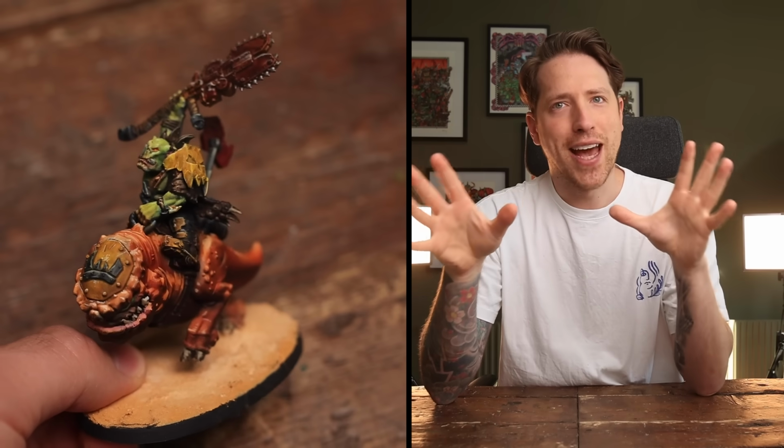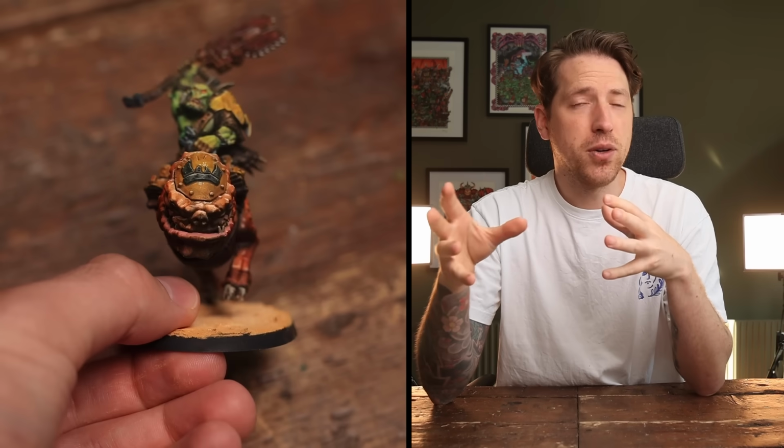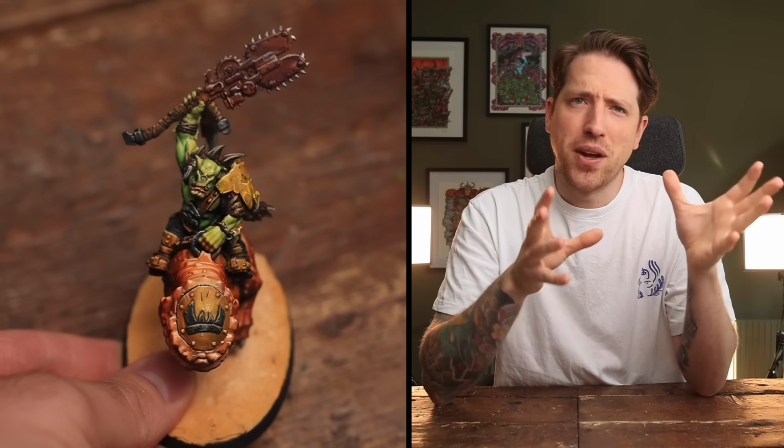Okay, so the fur orc is done and I ended up with something that I'm fairly happy with. The one thing that stands out for me is the orange on the squig skin. I feel like it's a bit too close to the desert-y sand base and the yellow on the armor. So for the rest of the armor I might do more of a reddish pink highlight on the skin as opposed to the orange, but I guess that's neither here nor there.